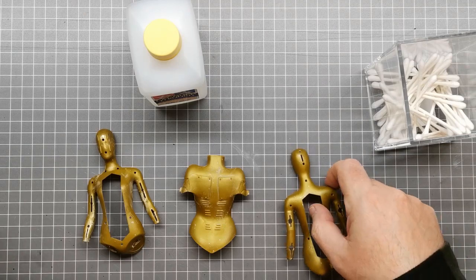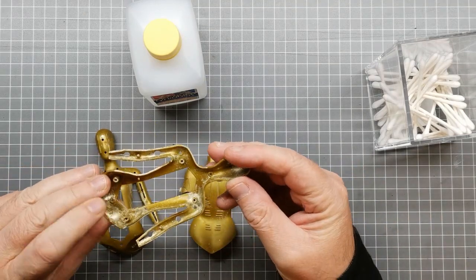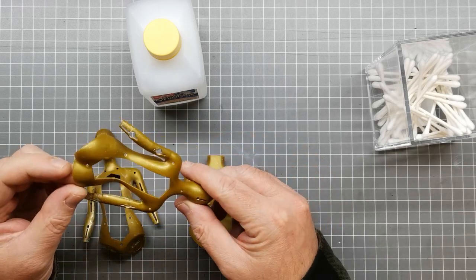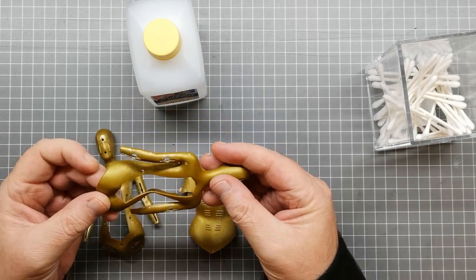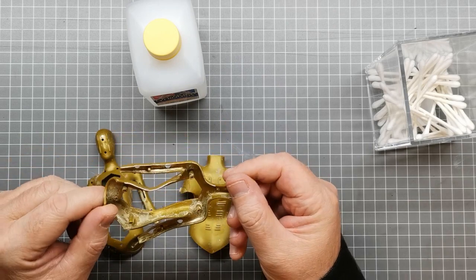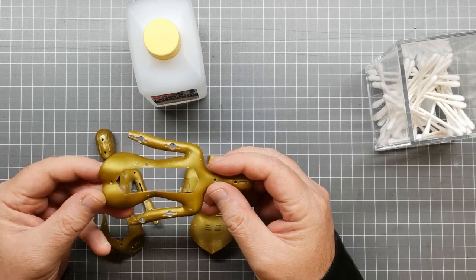It actually took quite a bit of effort to strip the paint off the pieces. I'm pretty sure it's lacquer paint they used. So the isopropyl alcohol worked to a degree. In fact, what I had to do was soak the pieces for a couple of days in isopropyl alcohol, and then I used an old toothbrush to scrub the paint off.